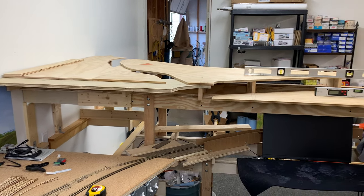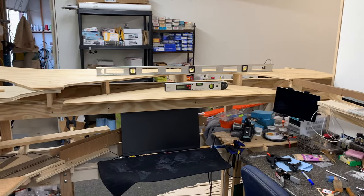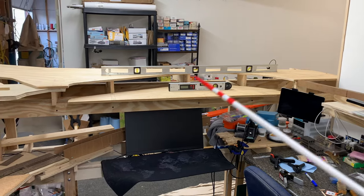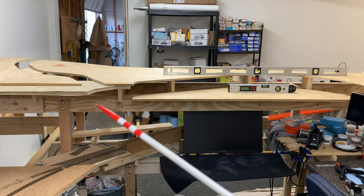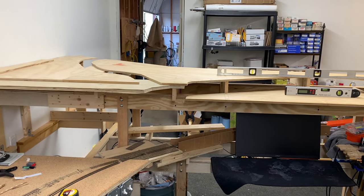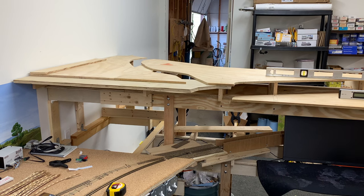Starting to make a little more sense now. Right now, I believe there's really nothing keeping me from taking this back off and going back and working on the workbench for cork and track as needed.